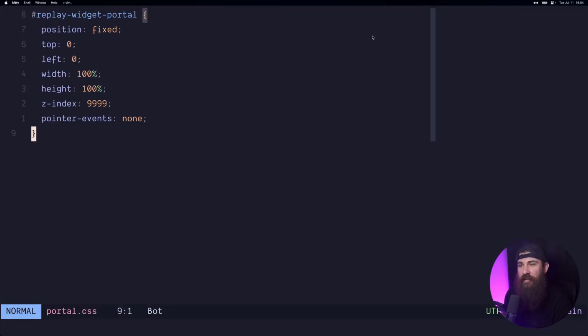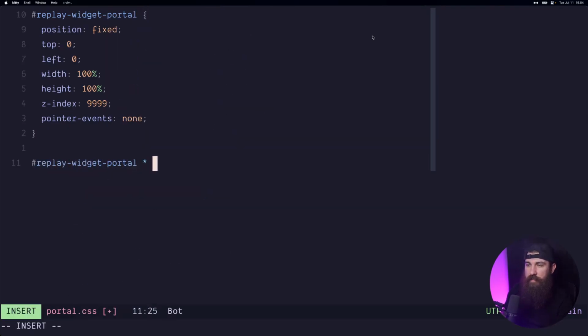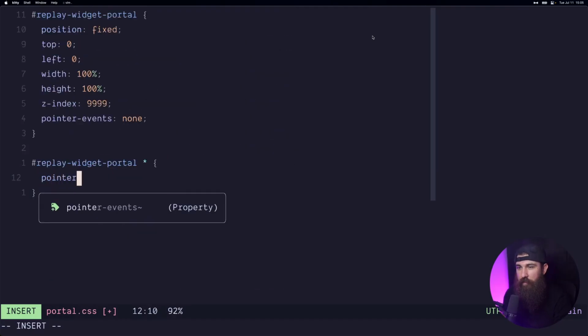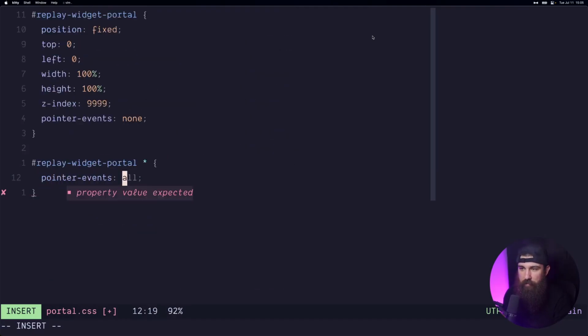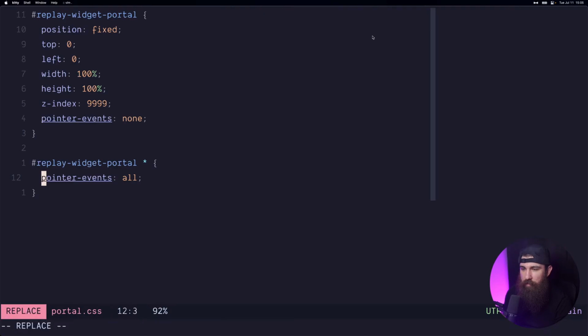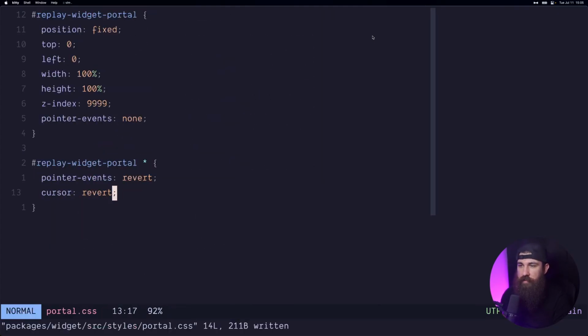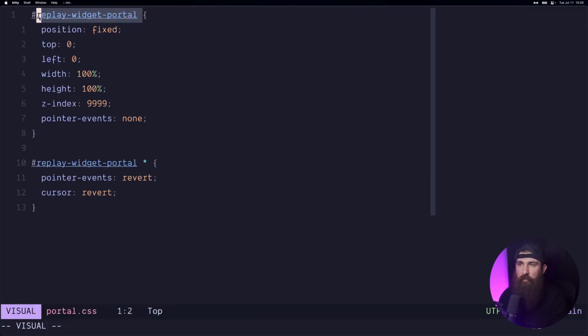And check this out. Pointer events set to none on the replay widget portal, and then everything inside of that, the pointer events are going to be reverted, and the cursor too. I'm going to revert these two things, right? Because the portal itself is set to pointer events none.